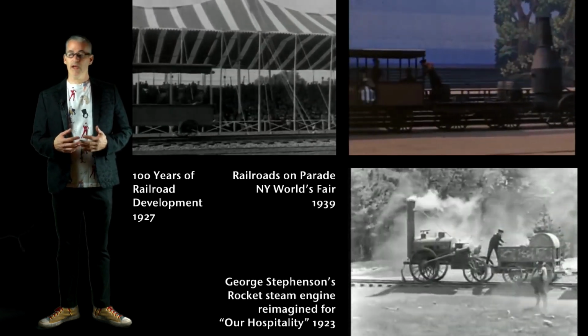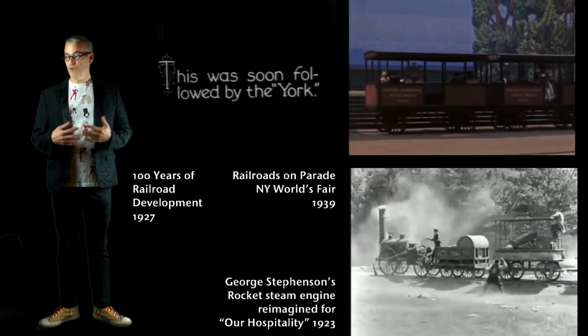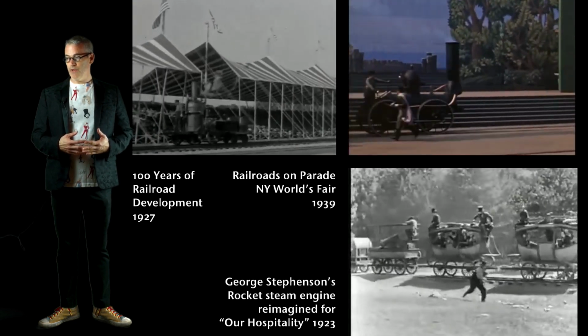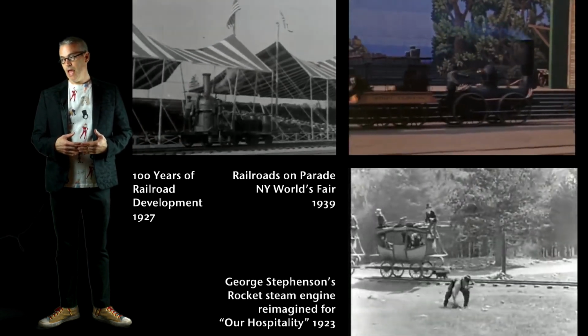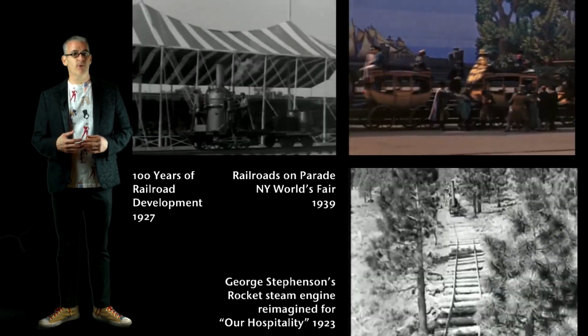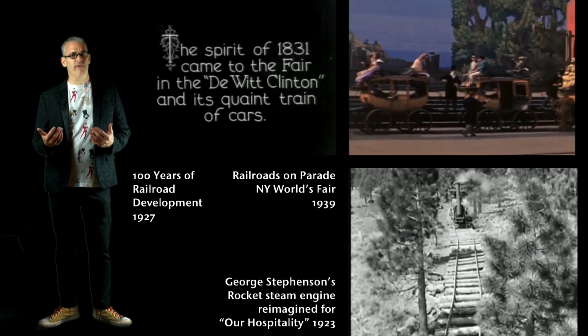Usually when class is starting, I have these really great videos up on the screen. I'll link to them. If you're interested, go find them. They're really good. On the left, 100 Years of Railroad Development, a film from 1927, and on the right, the New York World's Fair in 1939, Railroads on Parade, a pageant of railroads with music improbably written by Kurt Weill.